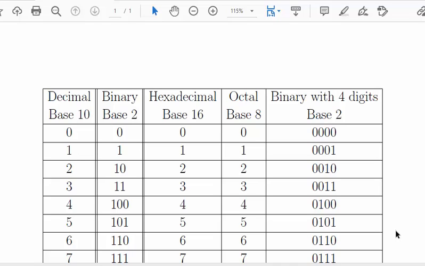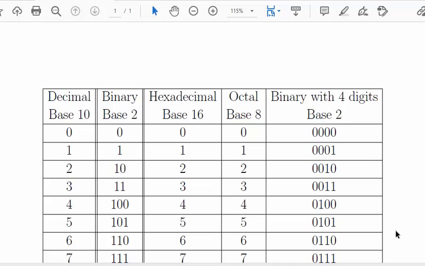Okay, before I begin, I'm just going to remark that I have in the background lookup tables where I have the decimal, the binary, the hexadecimal, and the octal numbers all written out and equivalent to each other. Also, I have the binary rewritten with four digits on the last column there. That is to correspond to hexadecimal. Now, if you're doing a question, it's handy in your exam paper to have something like this ready. Probably not to this level of detail, but it just shows your workings.